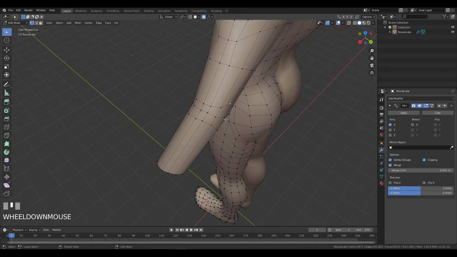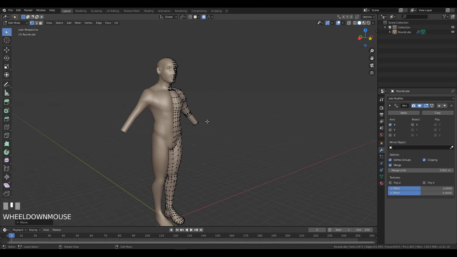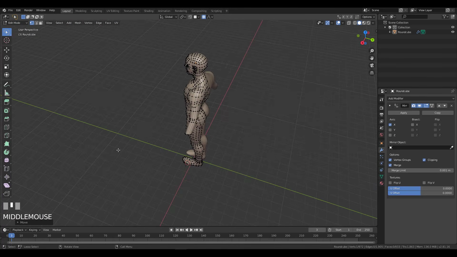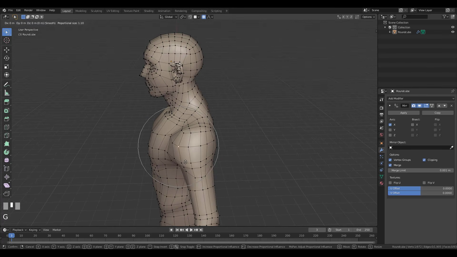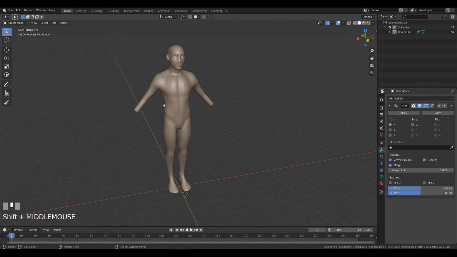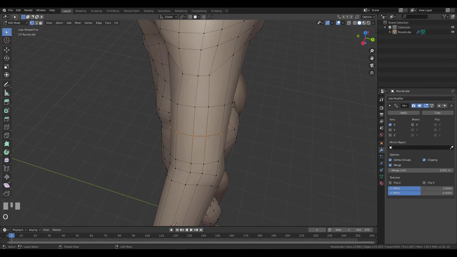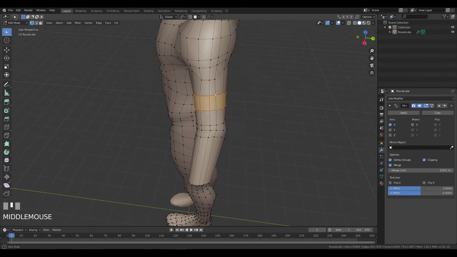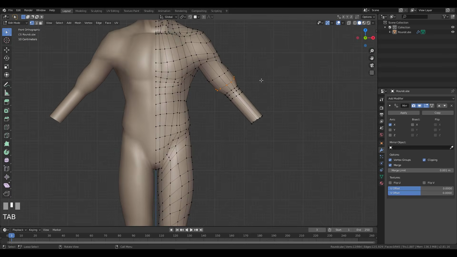So you need to be informed that this is a topology for a BaseMesh. This is not a topology for a final animation. So I'm not using the same techniques when modeling a BaseMesh and when modeling a character for animation. So in this case, the loops are pretty easy. They are straight, meaning that they are following cylindrical shapes. They are not defining the muscles a lot.